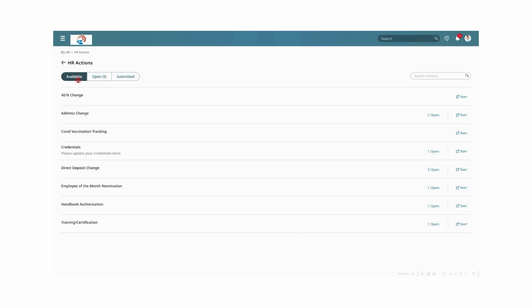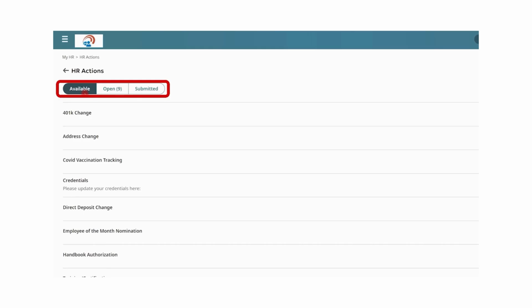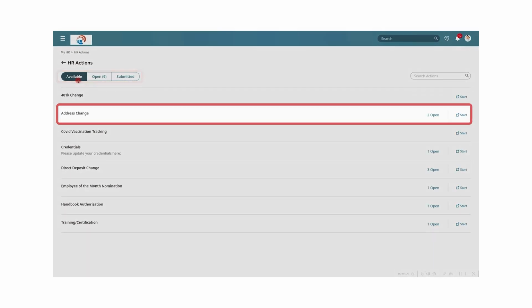As you can see, employees can easily make updates to their personal information through an HR action request. HR actions allow you to streamline the management of employee data by giving your employees the opportunity to initiate these change requests themselves through their employee self-service portal. And once these changes get approved, they will be automatically updated against their employee record based upon the effective date entered on the form. For example, an employee can initiate an address change.